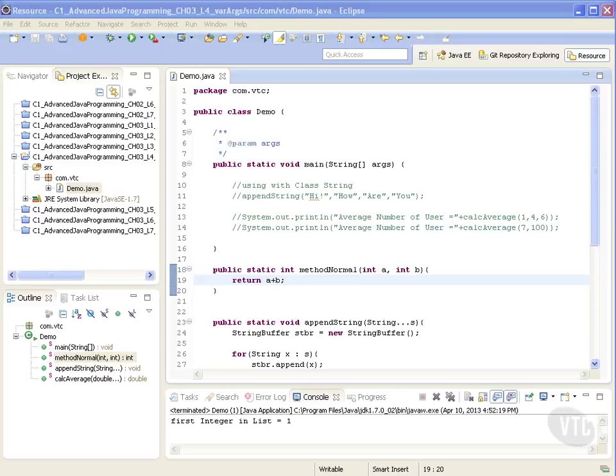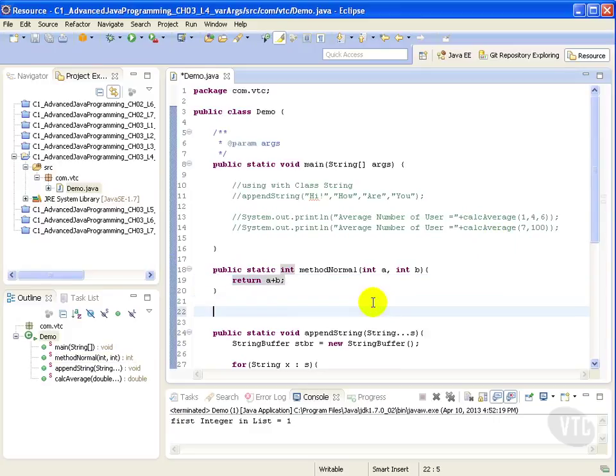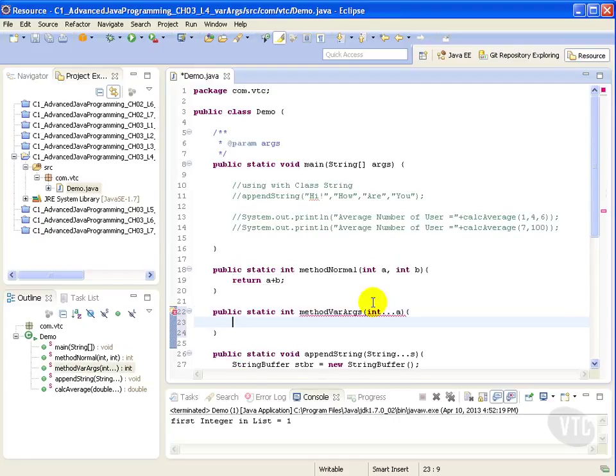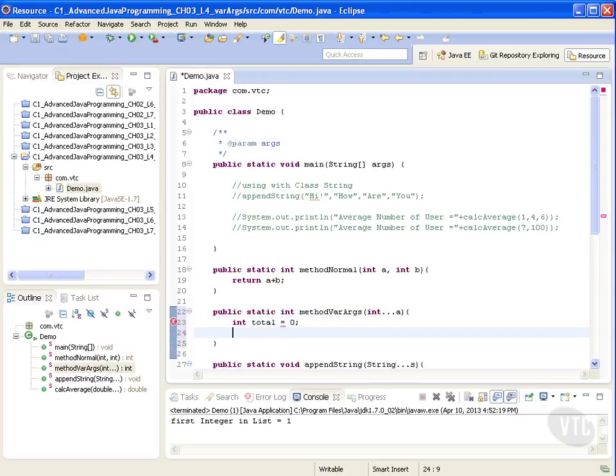Now let's create a varArgs method. Here I'm creating my varArgs method, and you're going to notice the differences. I'm going to be using a regular for loop to access the values.